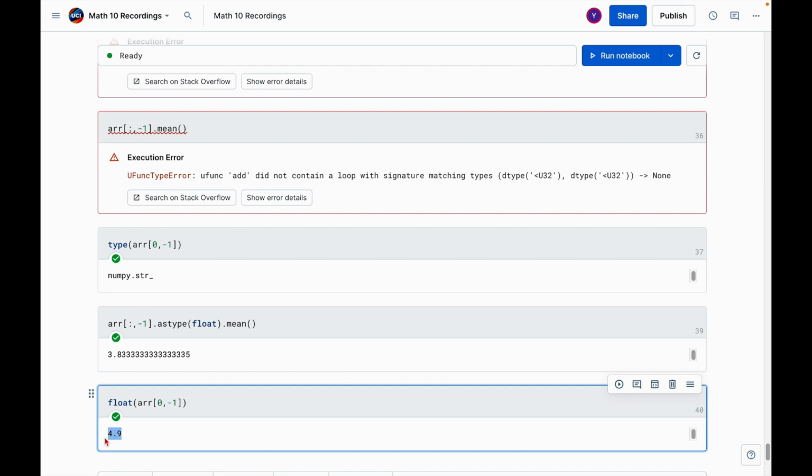So again, this is why we don't want to use a NumPy array to represent our data. The biggest issue is it's very natural for data we're storing to take different types. We might have strings, integers, floating points, and we want to maintain all of those different data types. NumPy arrays are going to force them to all be the same thing.